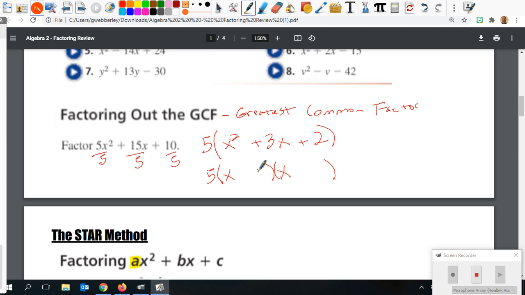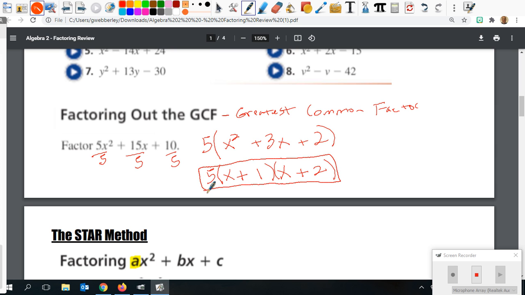So yes, this can still be factored some more. We can factor this without the simple method. Our signs have to be the same because it's a positive 2 there. They're both going to be the B term sign, which is a positive sign, so they're both positive in here. That's the final factoring. That's what we would want to say is our answer.